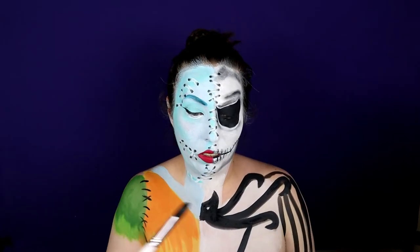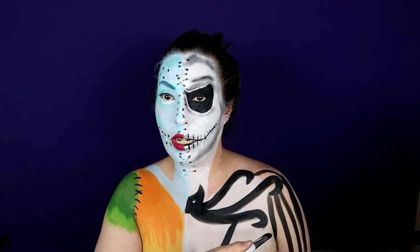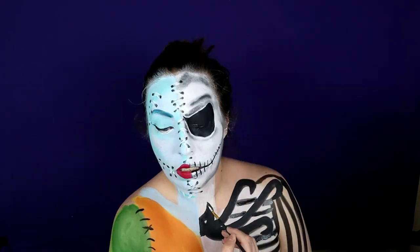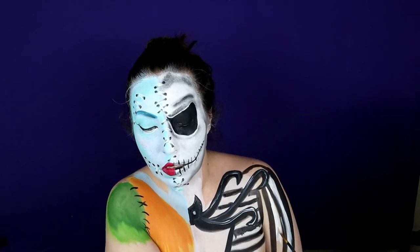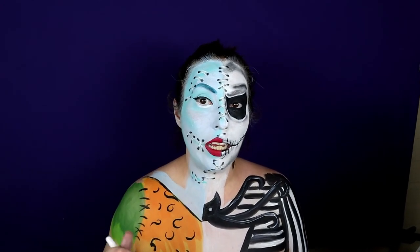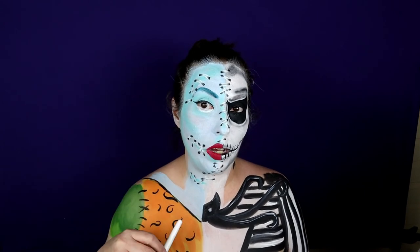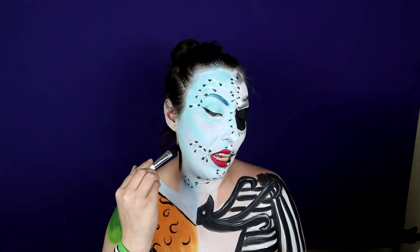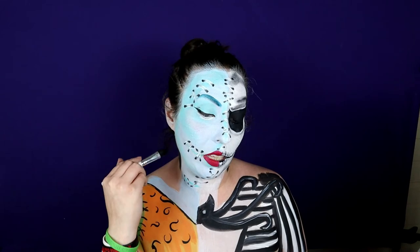For Jack's jacket and suit, we're going to add a black line coming down so we have his white shirt underneath. Then we're going to pinstripe black and white this way, and then black and white the other way. I've never pinstriped, so we'll see how this goes. Once you have something that kind of resembles a suit, I also added a couple of squiggly lines to the orange side because her dress has some design elements. Then I added a black stripe going up that to separate her body from her dress. Anywhere you still have skin tone, you want to black out — they both have thin necks, so keep it that way. Adding the black will trick the eye and make them both appear thin.